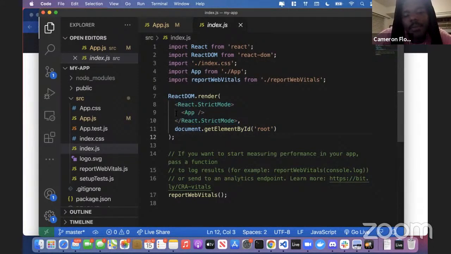The most important thing for you to see here is it's taking that app component that we created, and it's rendering that app component into our document.